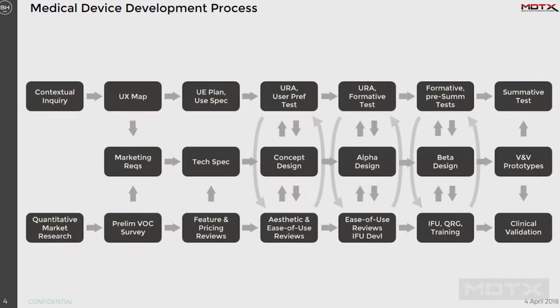So I created a generic roadmap in terms of how to design a medical device. What you see in the bottom row is what sales and marketing, voice of the customer, inputs, and functions are along the process of developing a device. The middle row is the actual design of that device. And the top row is how usability engineering becomes an integrated part of the process. They're all integrated with each other, and they are a concurrent process that runs from early product definition all the way through to V&V and product rollout.